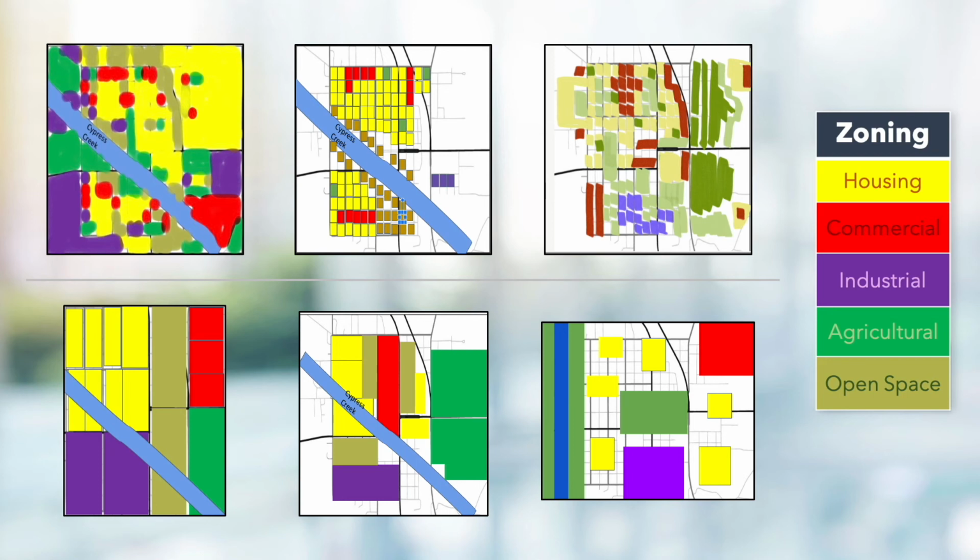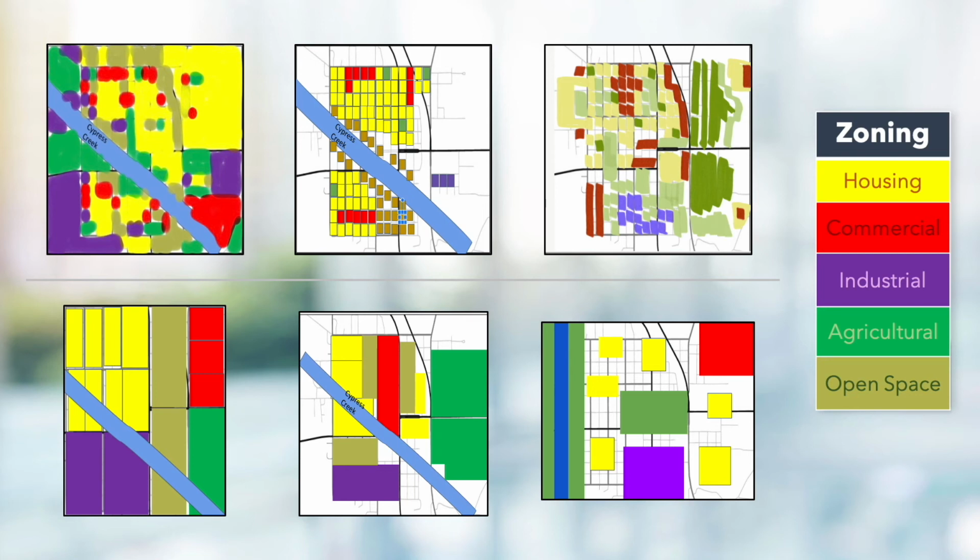So getting started, do y'all notice a big difference between the top 3 maps and the bottom 3? As you can see, the bottom 3 have much bigger zones, quote unquote. Each zone covers a wide area of land and are not mixed in among each other, which is the complete opposite of the top 3 maps. These maps show different zones intermingled amongst each other with smaller areas of land. And I'll get into those in a minute, but let's discuss the bottom three a little bit more.